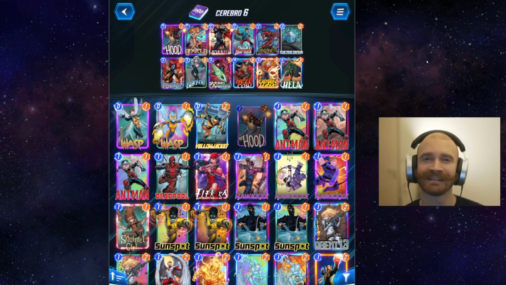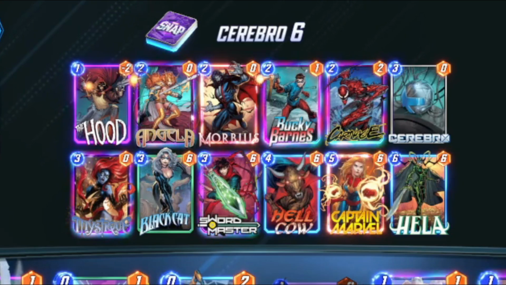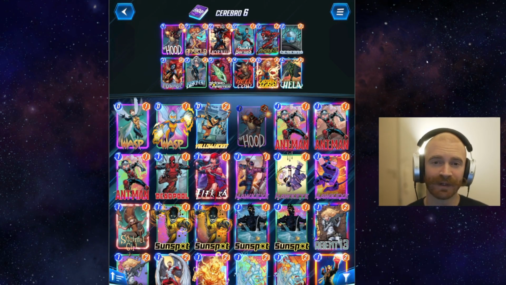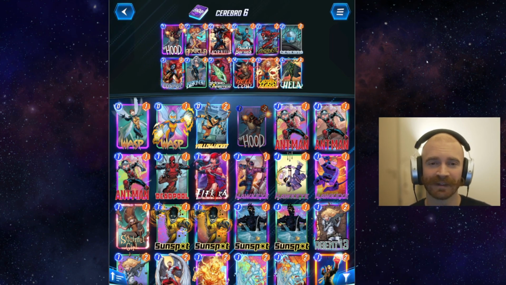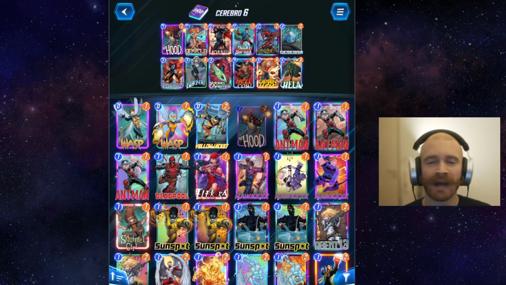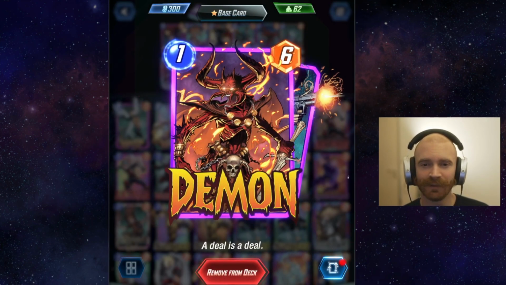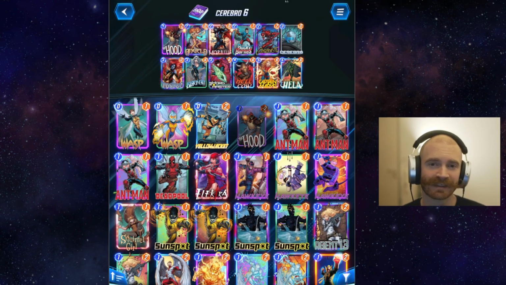Just to show you what these decks can look like, I found a pretty funny and pretty interesting Cerebro 6 list. I found this one on marvelsnapzone.com and in my opinion is not very consistent and not the best deck for climbing, but some pretty spicy deck building went into this, so I want to highlight this idea nonetheless. We have a mixture of the destroy and the discard package. So the Hood spawns Demon, which grows to 6 power, Bucky Barnes spawns Winter Soldier, which is also 6 power.